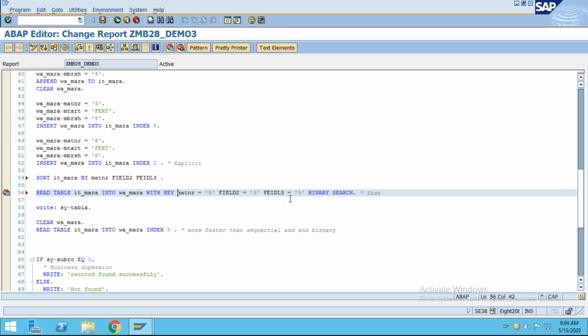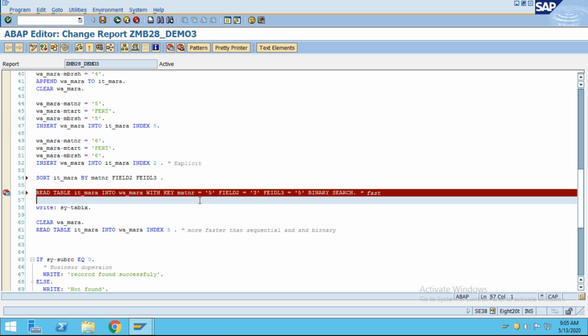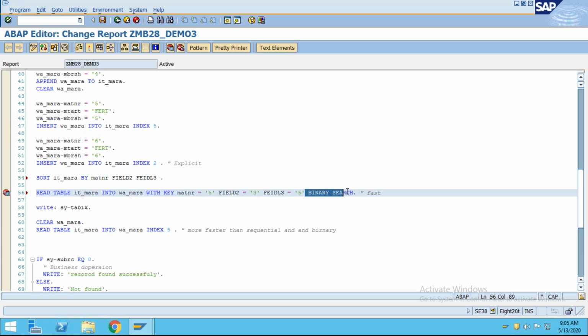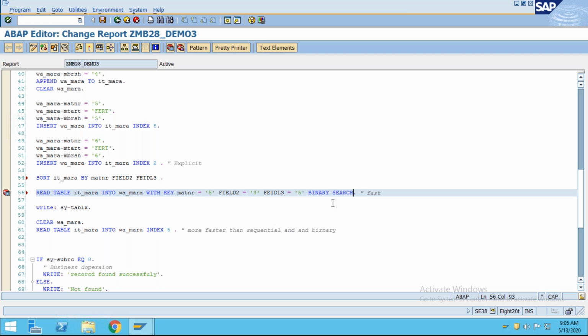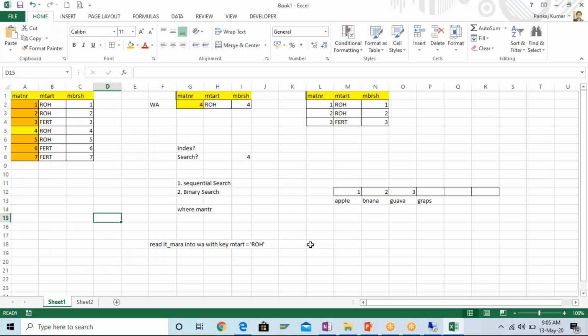So understand your scenario better. Based upon that, sort and use the key fields and then apply the binary search, then only you will get the correct result. Without sorting, never use binary search; it will give the wrong result. It will not give a dump or anything, but it will give you the wrong result.